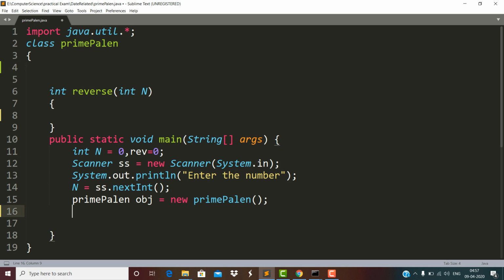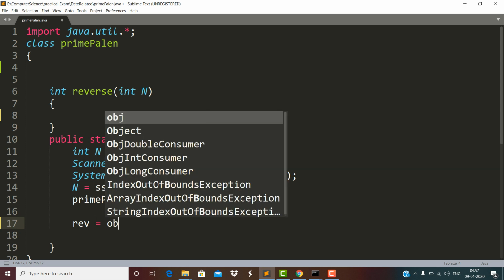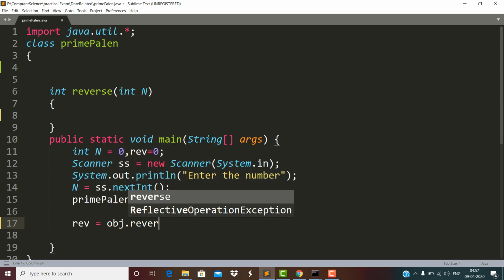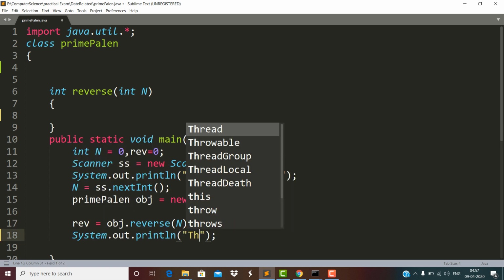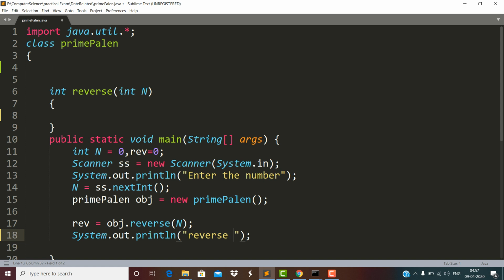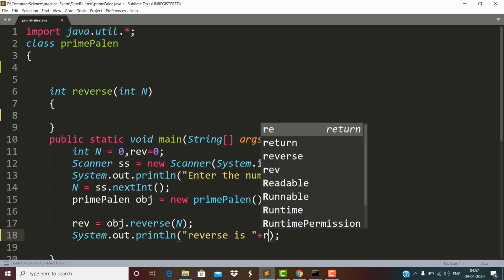Now here, how to call this? rev is equal to obj dot reverse, I'm passing the number here, and you see that reverse is rev.